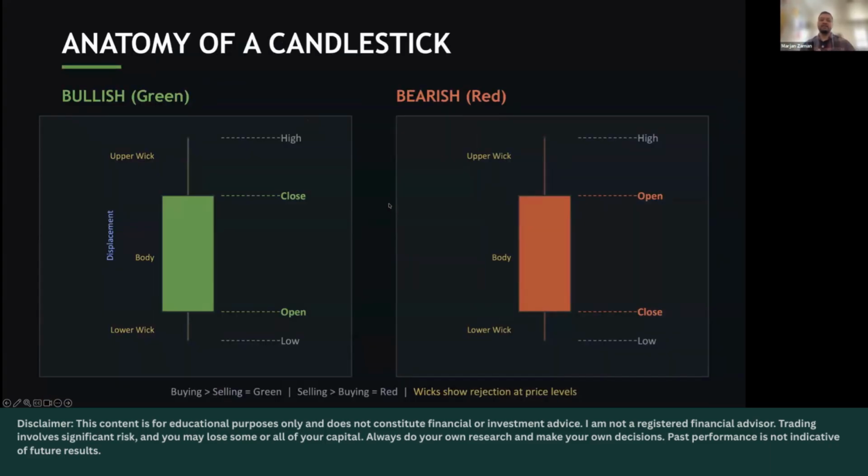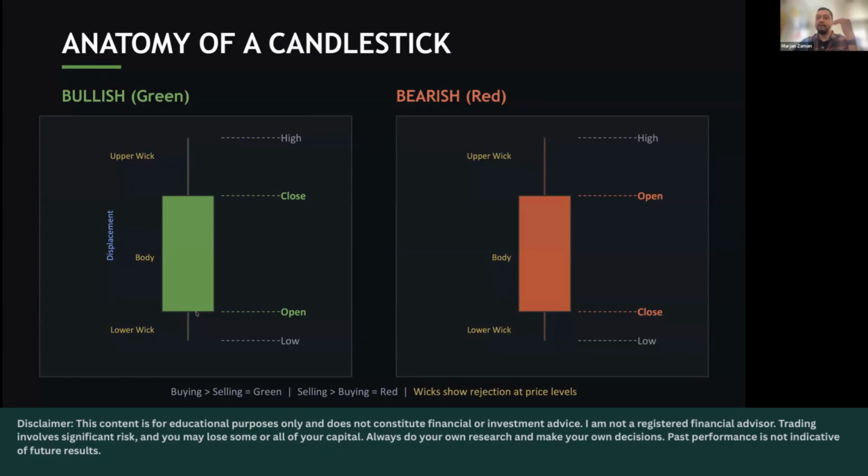Now, this is the meat of the talk. After you see structure, right? Higher highs, higher lows, lower highs, lower lows, that's structure and changes in structure. But when you look at the charts for the candlesticks, it'll actually teach you so much. So the anatomy of a candlestick is that you have an opening price at a certain time point. And let's say it's the New York Open at 9:30 a.m., or the 10 a.m. candle, or the 11 a.m. candle. All these candles are very important, and there's different amounts of volume. The New York 9:30 a.m. candle is the highest volume candle in general every single day.